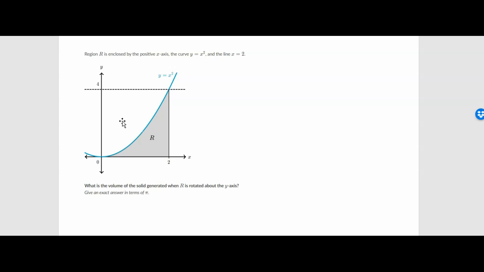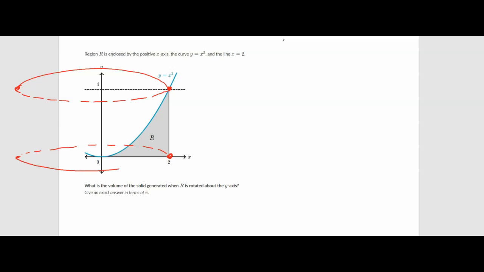So let's try to visualize what's going on here again. Maybe you want to pause the video and try to sketch what this looks like on your own. Again, the more you explore on your own rather than listen, it's probably going to solidify better inside of your head. But essentially what's going to happen, to figure out the volume when R is rotated around, we're actually going to have this large cylinder. I'm just going to draw the two bases of it. Actually, this curve did not need to be dashed. So we have the cylinder, and then we're going to be subtracting out the volume of this blue dome-shaped figure. So you'll see what that looks like in a second.